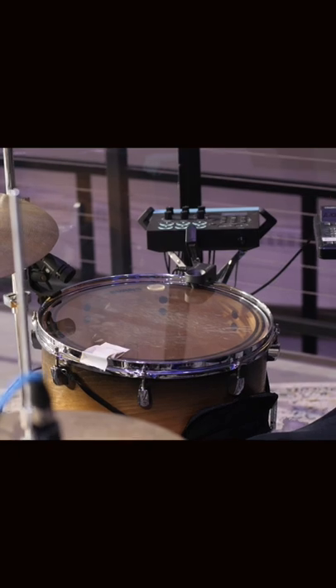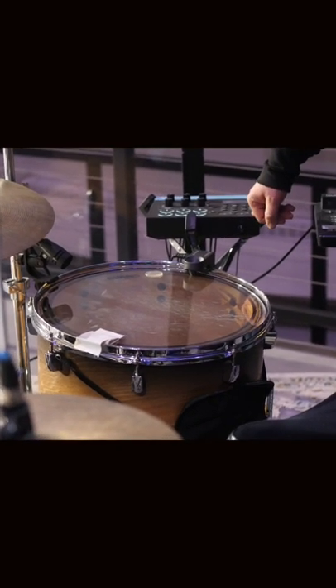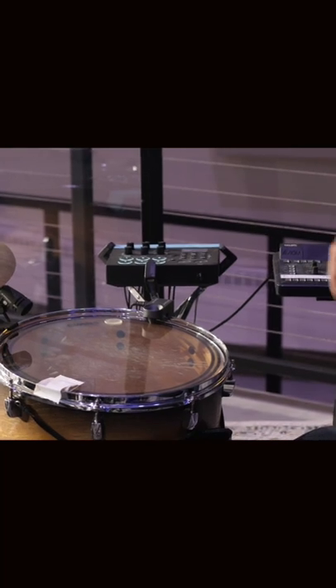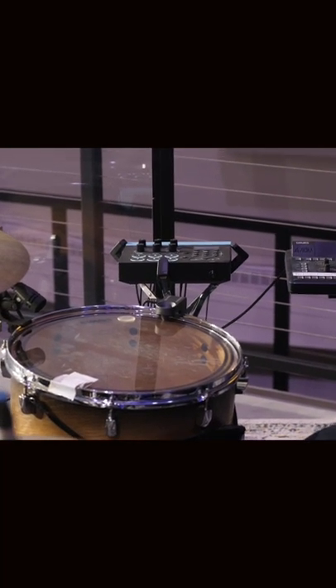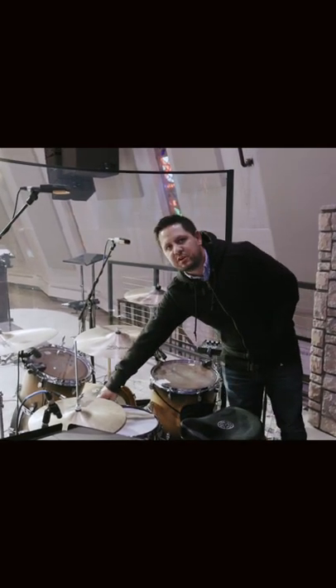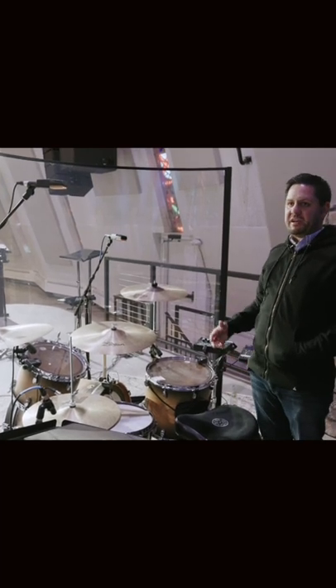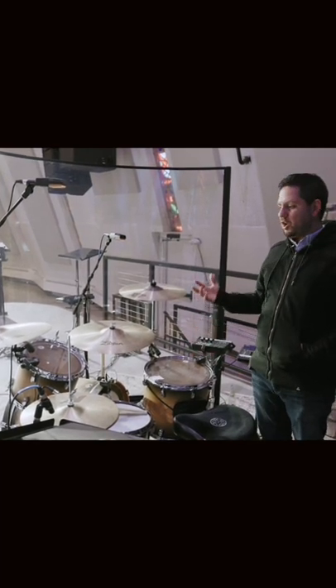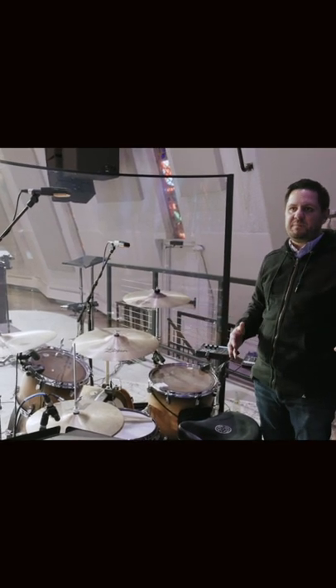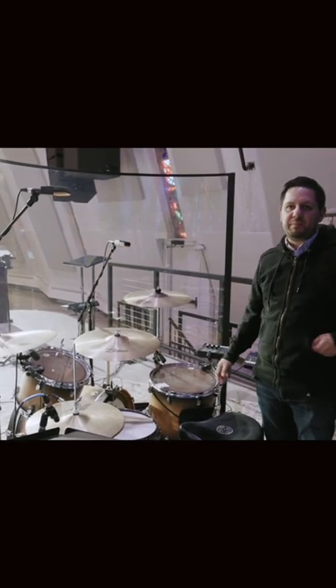What that does is this brain sends a triggered sound to the audio console. When the audio console receives that sound — like the snare drum sound — it uses that sound as a reference to open up the snare mic with the gate and then close the snare mic. So you're not hearing fake drums in the room, but you are using the fake drums to trigger the gates that keep all the mics open and closed when you need them open and closed.